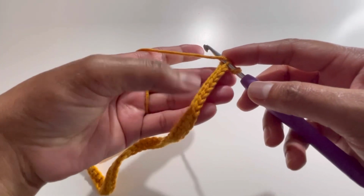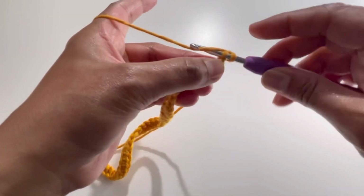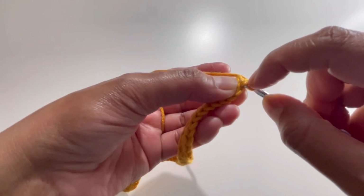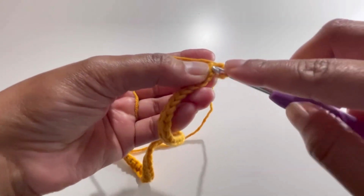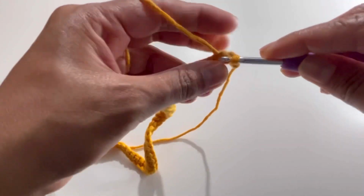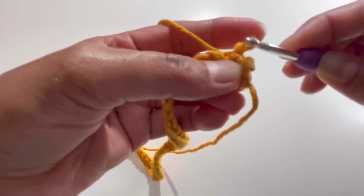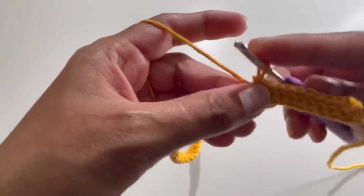So for the next 10 stitches, we're gonna have one slip stitch on each stitch, back loop only. So grab your yarn and make your first slip stitch, insert your hook into the back loop of the next stitch, grab your yarn and make a slip stitch. That's my second slip stitch, and we keep on doing this. So that's our third slip stitch, back loop only. Four. And here it is, my 10 slip stitches, back loop only.